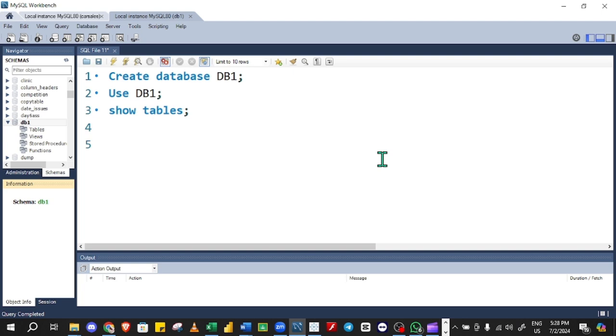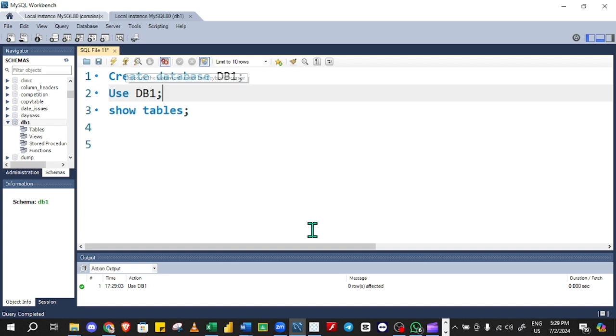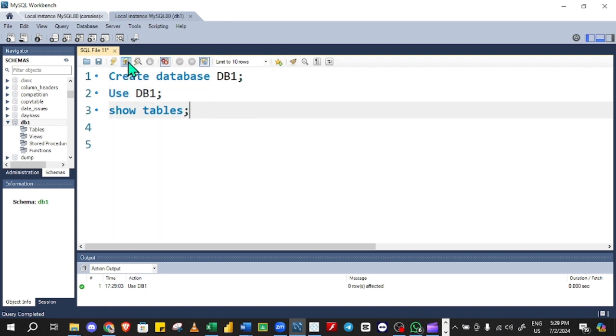Okay, so in the previous class I taught how to create a database, and what we discussed was the MySQL interface, RDBMS, and MySQL Workbench. We have our database already created, so I will simply activate it by using my database. Okay, so it's activated, db1. If you followed the previous class, this is the database we created, and we will now show our tables.